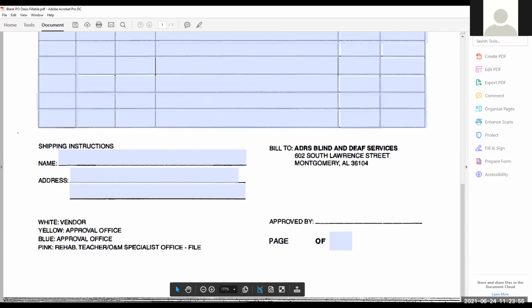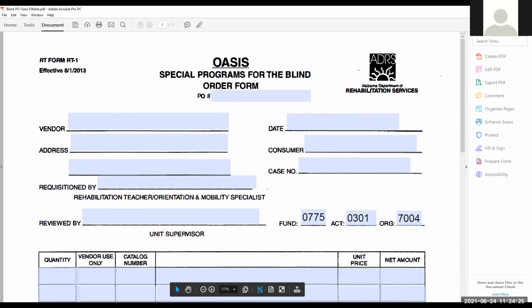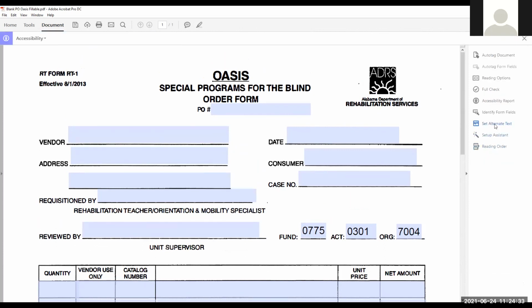So I just want to quickly go back. I know that we are getting close to our bell here, and I want to go back and take a look at this PDF checklist, just to go over some of the things that we haven't touched on today. Alternative text, that is one thing. If you've got pictures in the document, the accessibility checker will find that. And so I've got a logo here at the top, and I doubt I even went through the process of giving that alt text. So I'd go to accessibility, set alternative text.